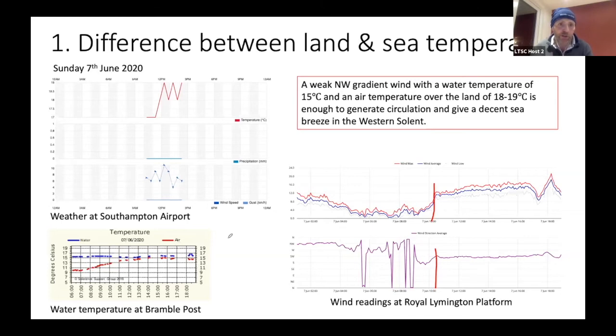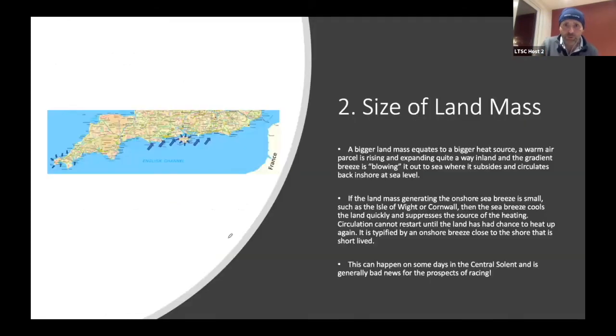You're much better off. That's why a lot of the navigators and Met specialists on boats are always looking at the airports. You're looking for somewhere a little bit inland, and that'll give you an indication of what's happening behind the coast, which is so important for the sea breeze source. Is that clear to everyone? Any questions on that? This is the fundamental point. Everything else is supplementary, but is a factor in what builds a sea breeze.